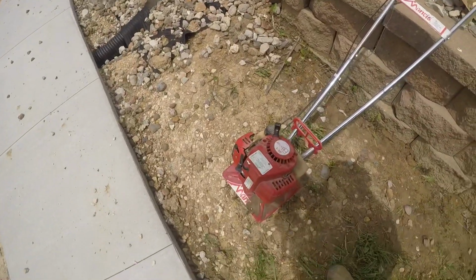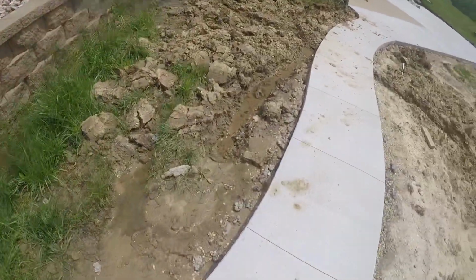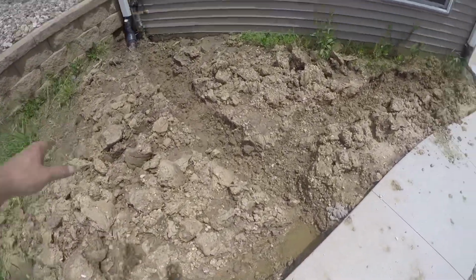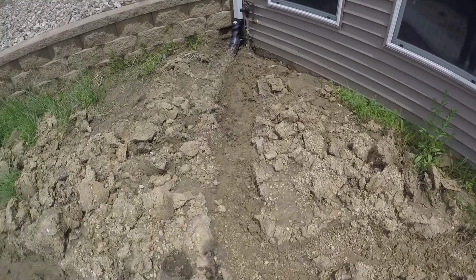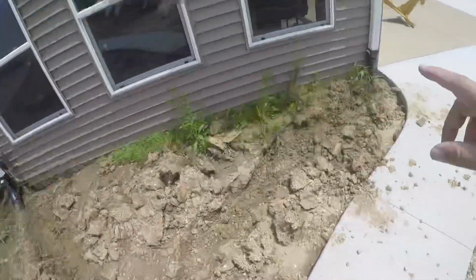So we got a bunch of rock we got to move from here around the house. Anybody who regularly follows us knows that I rarely know what I'm doing when it comes to this type of stuff. So what I'm going to do first is get my mom's Mantis tiller, turn that on, and till up all these dirt clogs, and get it to where I can rake this relatively smooth.